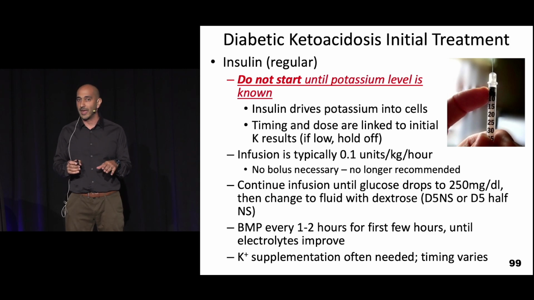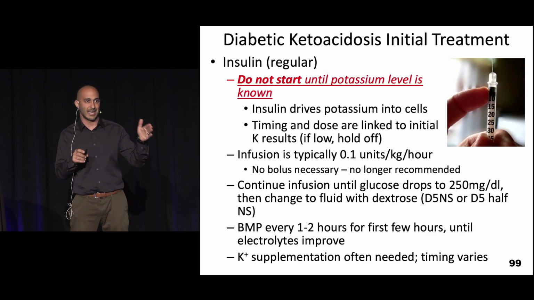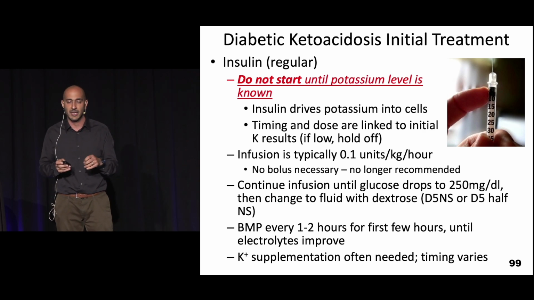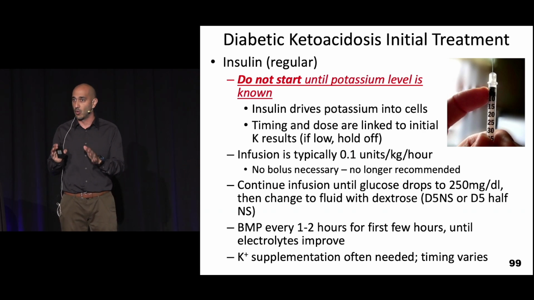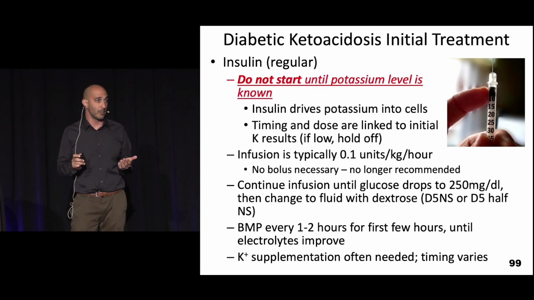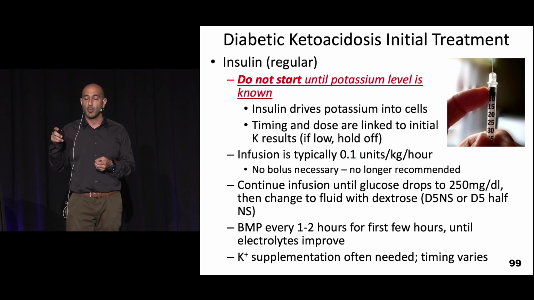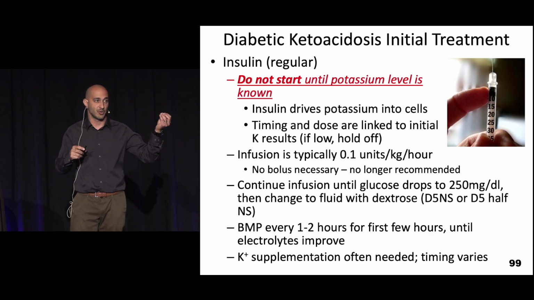So you know that, I'll show you on a chart exactly what levels of potassium you should be replenishing and when to start your insulin and everything. But assuming that you have a normal potassium level or high potassium level, you can now start to use your insulin. You start at 0.1 units per kilogram per hour. So in a 70 kilogram person, you're going to be using 7 units per hour. And you're going to continue that infusion until your blood sugar gets to about 250. When it gets to about 250 or lower, you have to add a dextrose strip.